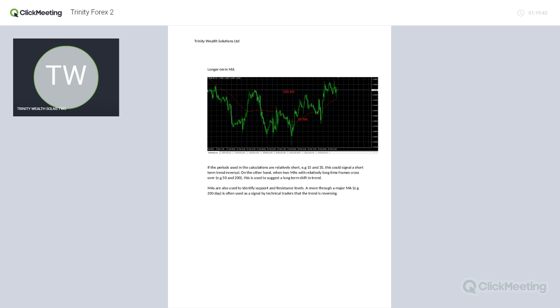Then I had a bigger one, that is the 200 moving average and the 50 moving average, and it behaves the same. We said when the smaller one is below the longer term and the price is below it, the trend is downwards, until the price crosses the small MA, and the small MA crosses the longer term MA. Now it means the trend has changed from bearish to bullish. So it is time for you to buy, if you're following these MAs to give you the signals.